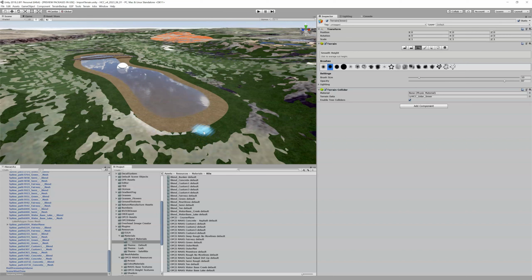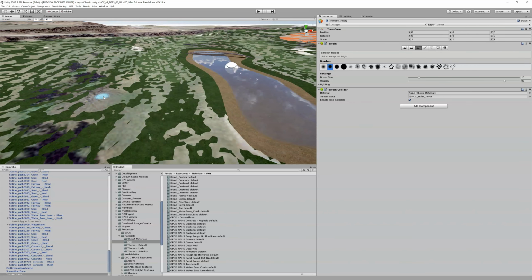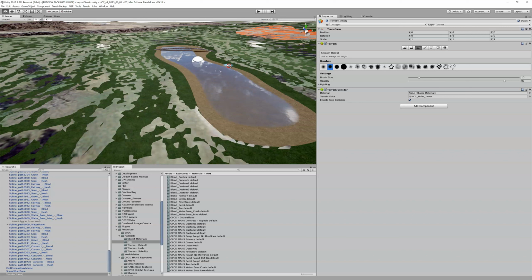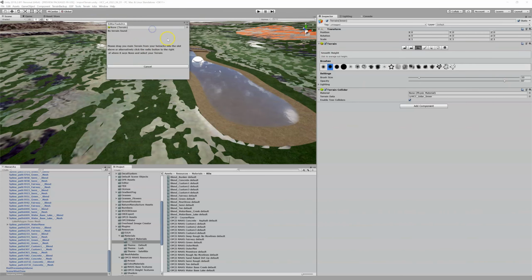But now the problem is I have to go conform these meshes to it again. I've got to conform that tee box so it isn't underneath the terrain now, and I have to reconform my water base so that my water plane looks better. So how do I do that? Well, now that I've done my digging, I'm just going to go up here to terrain. I'm going to do export to OBJ, and I'm just going to overwrite my old OBJ.